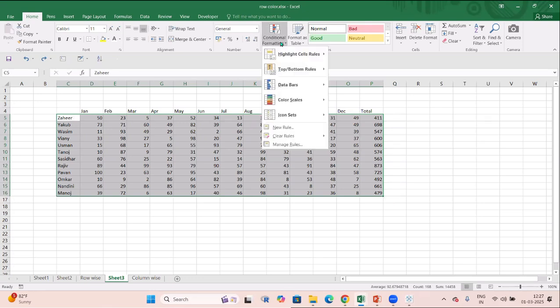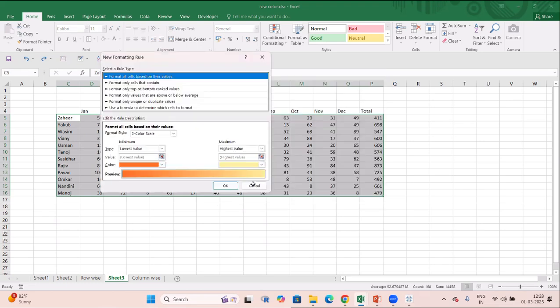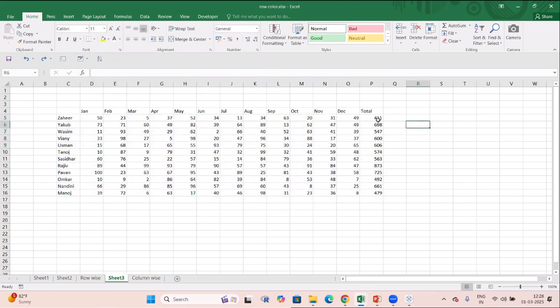Just go to conditional formatting, use a new rule. Okay, I'm creating a new rule, so first I'll try to define the rule. Suppose in this case, I'll try to find out what is minimum and what is maximum. For finding minimum, I'll use the minimum of these things. It is 400.